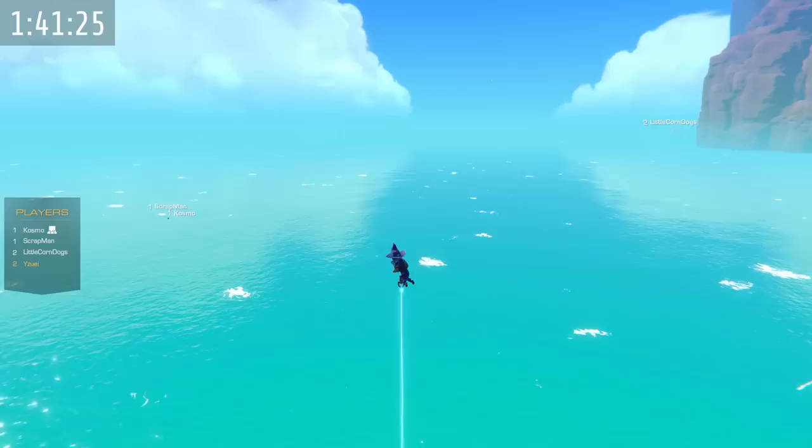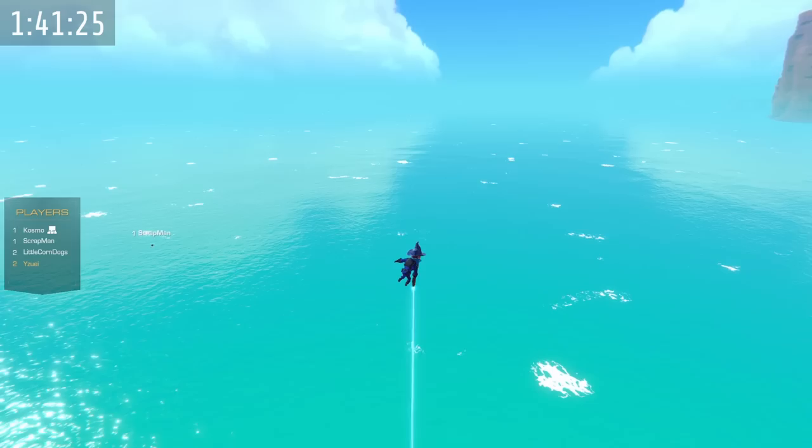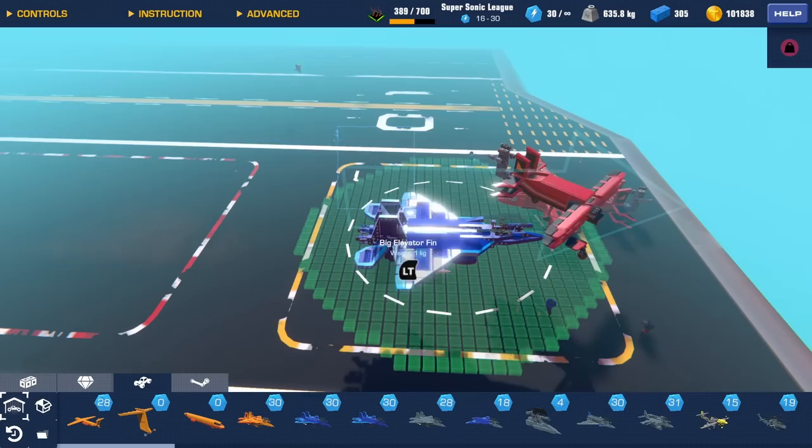So what was the time there? 141. Wow. Definitely an improvement from last time, Coin Dog. So you guys, after you take out one wing on the left side, you're supposed to go to the right side next. Didn't you guys even it out manually? A little bit. My bad.